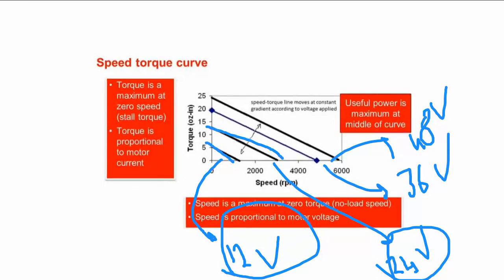Maximum power at middle of curve generally. It's not driving any motion, so the motor just by itself is not a particularly useful thing to happen. And at the other end, if it's pushing but it's not rotating, that's really not doing me any good either. So my efficiency is zero at both endpoints, and power efficiency is the highest somewhere in the middle, and we will always operate, if we want to get motion, someplace in the middle.